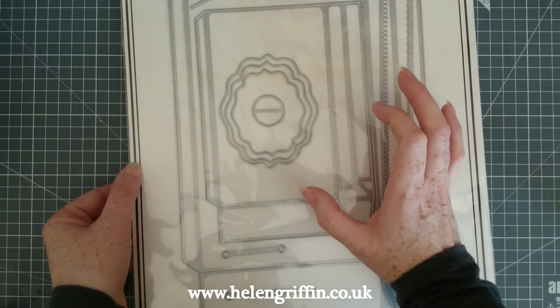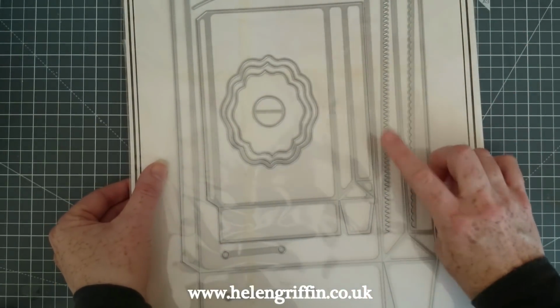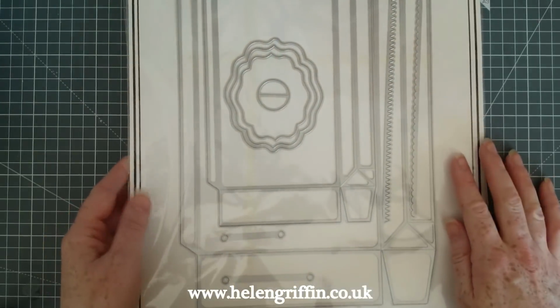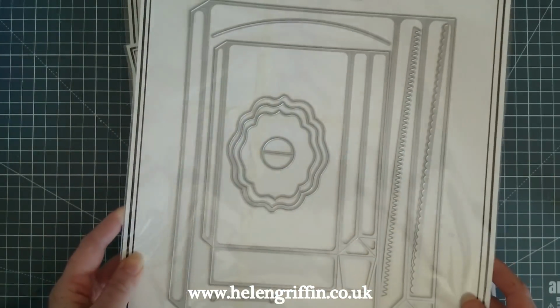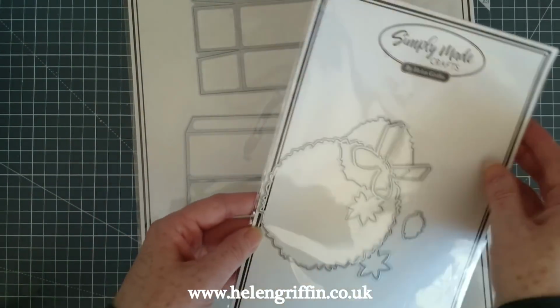And then we have some gift bag dies, so you can make normal gift bags, and also I've made a flat bag as well. And it also comes with these lovely edges so that you can have them on the top, and a curvy one as well if you want to make a curvy box, and also the holes as well. So that's the gift bags. Comes in 2 sizes.